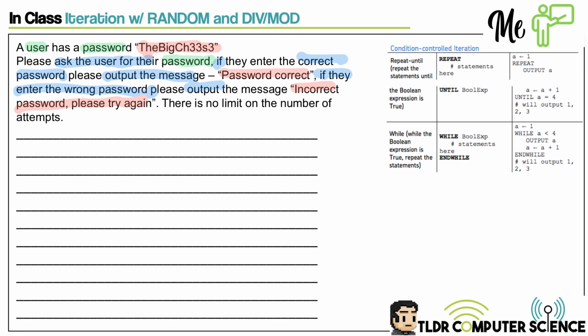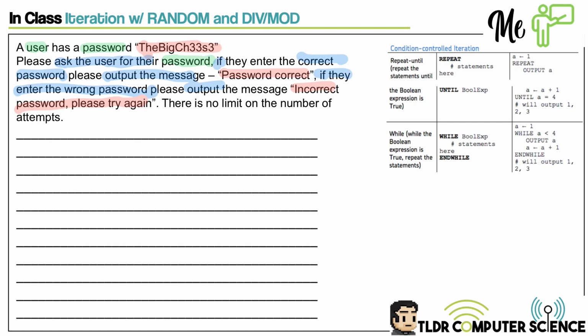With repeat, both of them rely on a logical test. So the test here will be, have they got the password right or not? With repeat, you will always run these statements once and then test them. In while, you test them and then run them. So for while, I'll need to have set this up, do something originally. So I'm going to use repeat until.